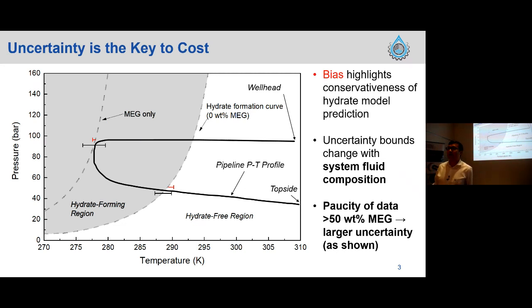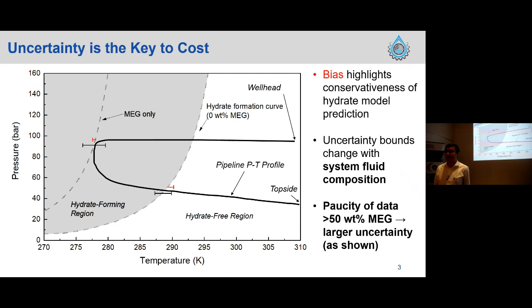And so in the past, I talked about how we can leverage experimental data and the comparisons against models to use these quantities of uncertainty and bias to reduce the safety margins that are applied in industry. And today I'm going to be talking about how we can also improve the hydrate equilibrium models and reduce the overall uncertainty associated. Because if we can reduce the amount of MEG required by understanding the margins of bias and overall inaccuracy to apply an under-inhibition strategy, we can reduce it by 4 or 5 MEG percent, and we can get significant reduction in the cost required.